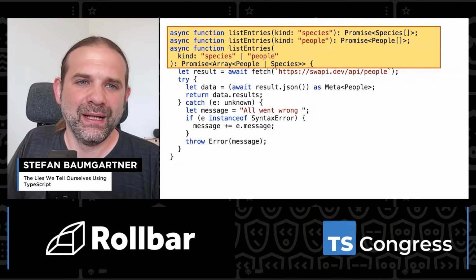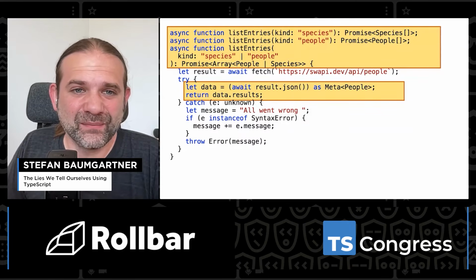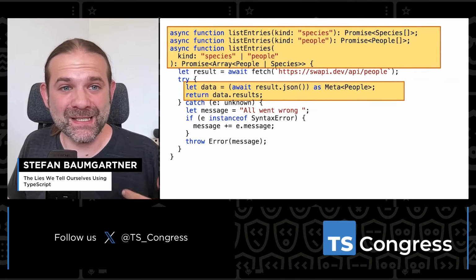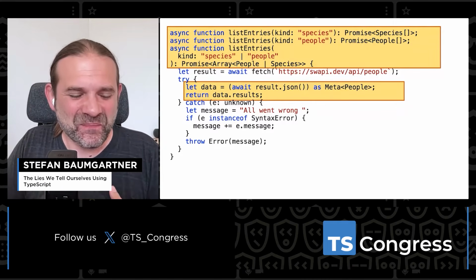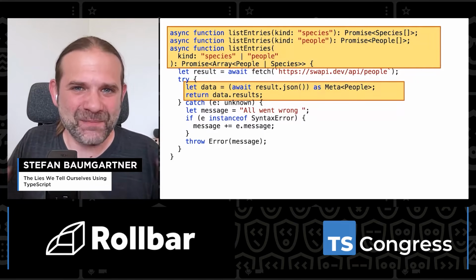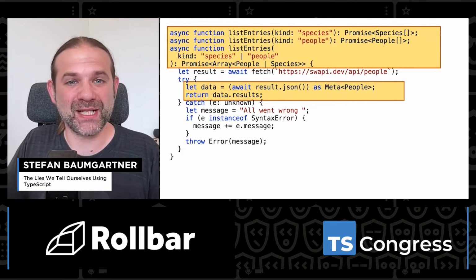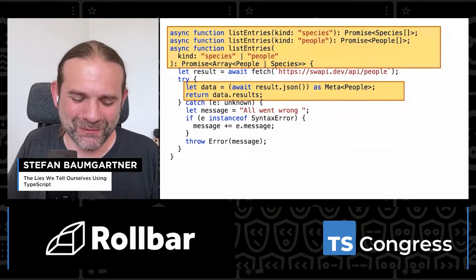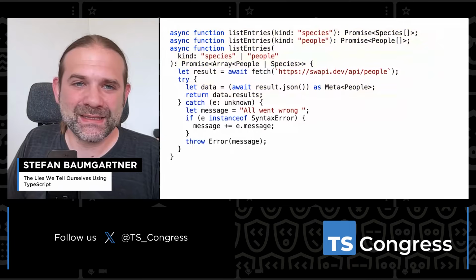Good. The problem here is that if you look at that line of code, the only thing that I return are people. I'm not returning species, but the types tell me that I get species. The code tells me that I just return people. So I can request species in my code, and the type system tells me, well, everything is species, but in reality, I'm just working with people. And if those two types are different, well, then you have a big problem, because then you're accessing properties that don't exist.